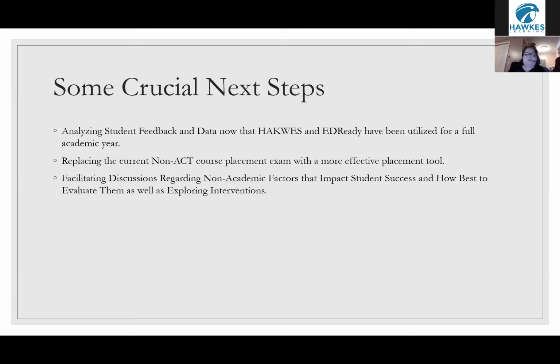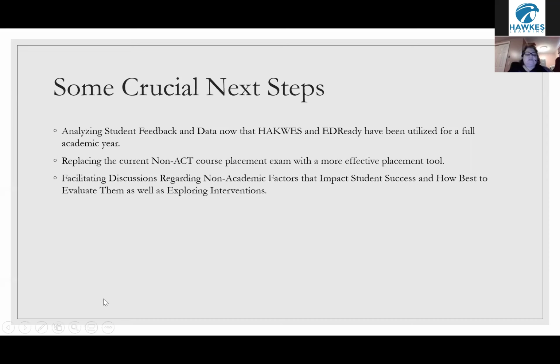I do that personally with everything that I do with Hawks, and then I analyze their feedback. I have all of my students in Comp 101 do that reflective essay at the end that tells me what they think they learned, what their takeaways were with the overall course. I don't tell them specifically to review Hawks, but that always becomes a part of the review. They always include that without fail. And I also told them they need to be taking a look at, now that the others are using EdReady instead of NoReading, are they getting the same results?